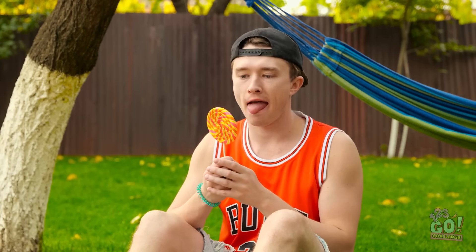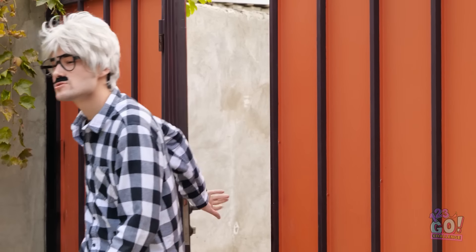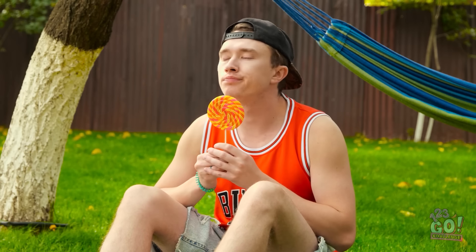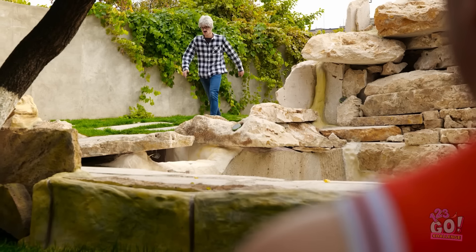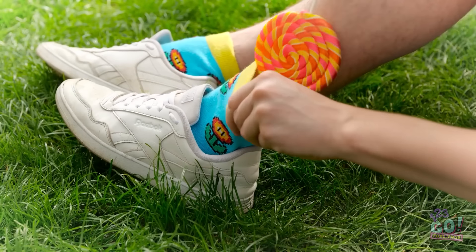That's one huge lollipop and it's all mine. Justin? Mmm, I'm in candy heaven. Uh oh, it's dad and he looks mad — I need to get rid of this. Wait, I could put it down my socks, or hide it up a tree — but a squirrel might get it. What do you think, guys? It's a tough one — let me know in the comments below.